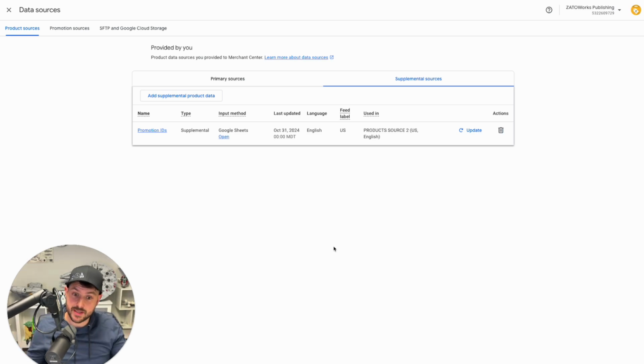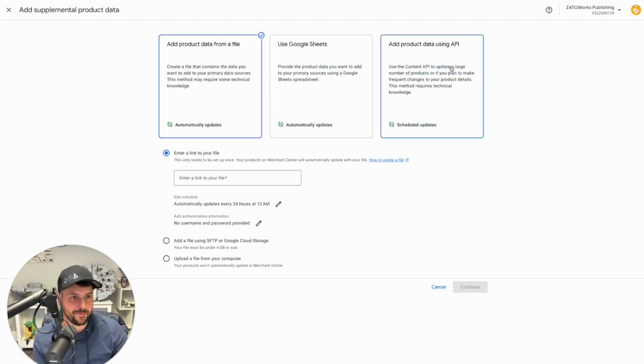So let's do the step-by-step now. How do you actually create a supplemental source? Well, it's pretty easy. So go to add supplemental source. And here's again where you can add in supplemental data through the API. Again, there are probably some really complex use cases for some of this stuff. A lot of what I do in my videos is talk through what the generic average brand is going to do. Most of the time, if you're going to set up an API connection for a supplemental source, you'd just change your core source with your API connection. But there might be some use cases for that.